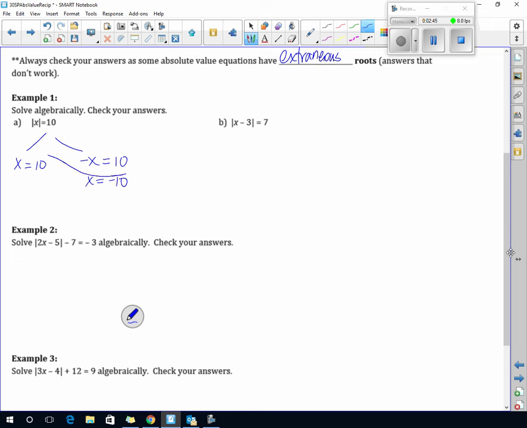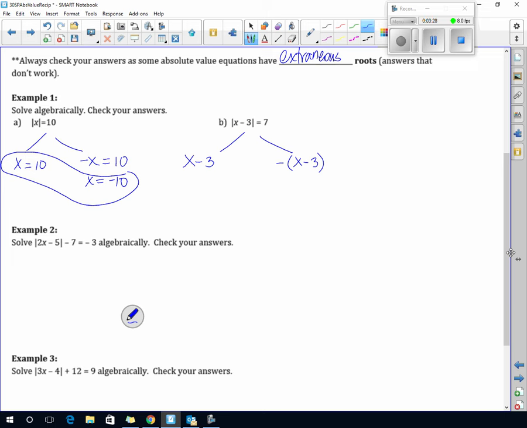Again, in order to get rid of the absolute value sign, we need to split it into two cases. First case, the inside is positive, and second case, the x is negative. Not just the x. So here's where it's the inside expression. So negative, the whole thing. I'm going to use brackets. Okay? Now, this is true when you might say x is greater than or equal to 0, but it's not. It's when the inside is greater than or equal to 0. So this is when this equals 7 when x minus 3 is greater than or equal to 0.